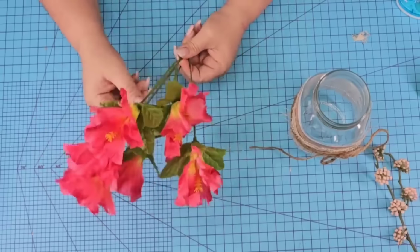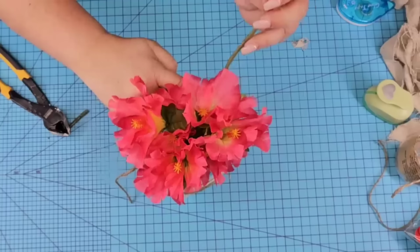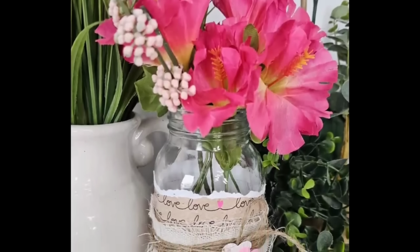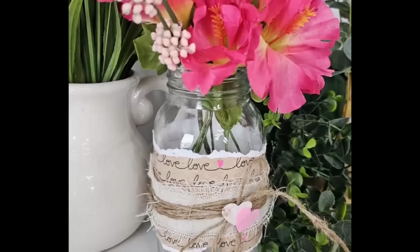These beautiful vibrant flowers are from Dollar Tree. We're going to cut off the stem. We're going to place them right inside. And this other one, I don't know where it came from, but it looks pretty. But look how gorgeous this is. Again, the simplicity, so romantic, so feminine. Love, love, love this piece.